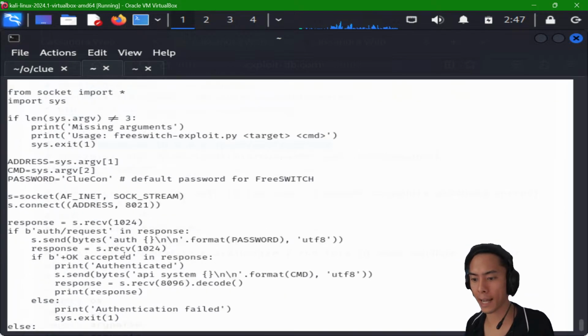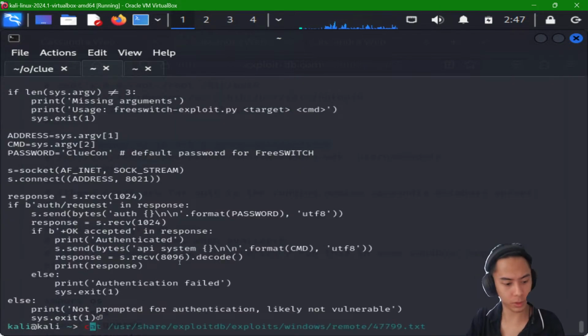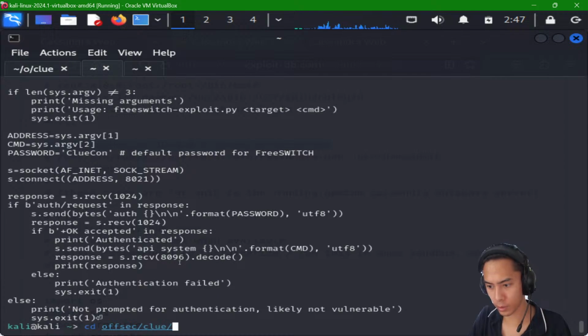Oh, you know what? This is actually just a Python file, which is really funny. Offset clue.